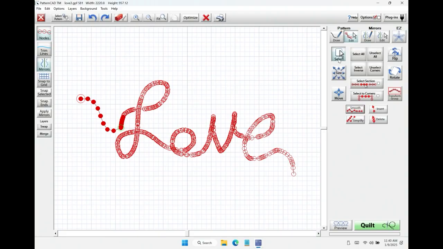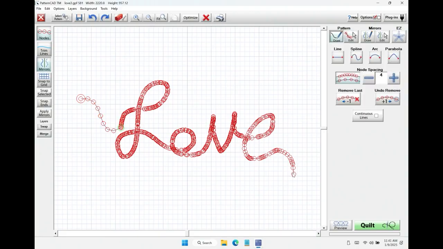Next, I'm going to worry about this side as well. I did some drawing over here, right? I'm going to put the continuous on just to show you what can happen. Oh, do you see how it created this big long line? The continuous is going to go from the last node I drew, and the last node I drew was over on the left-hand side. So that's why I'm again still not going to use the continuous, right? So I'm going to uncheck that.